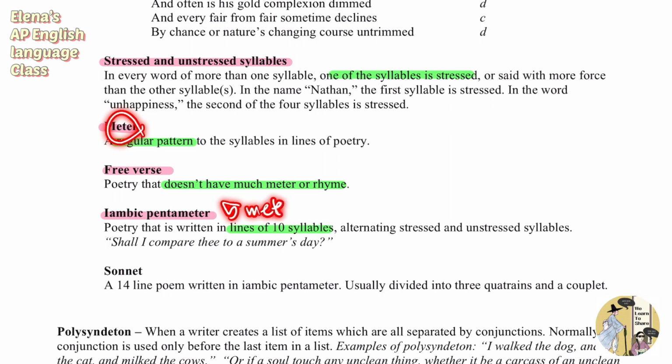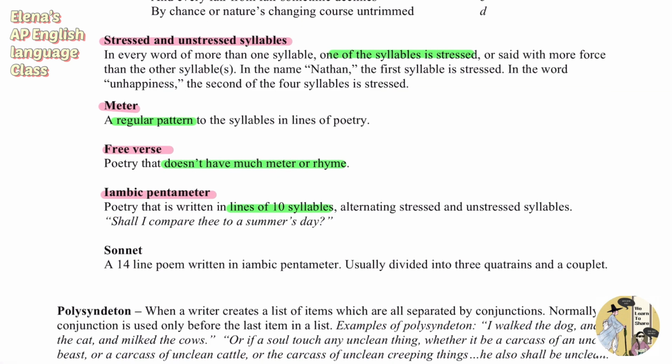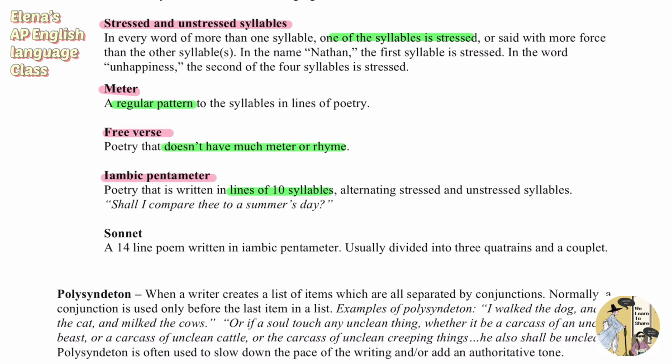A line of poetry written in iambic pentameter has 5 feet, so 5 sets of stressed and unstressed syllables. So putting these two terms together, iambic pentameter is a line of writing that consists of 5 sets, so 10 syllables in total, in a specific pattern of unstressed and stressed syllables, right? And there are very different types of iambic pentameter in poetry, but you can just remember that it is notated using two symbols, this U shape and this I shape.